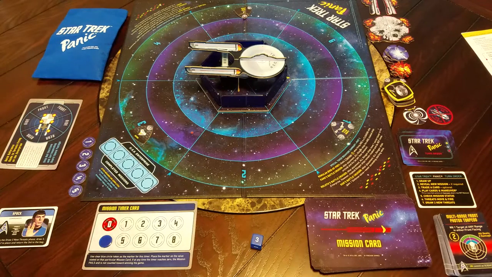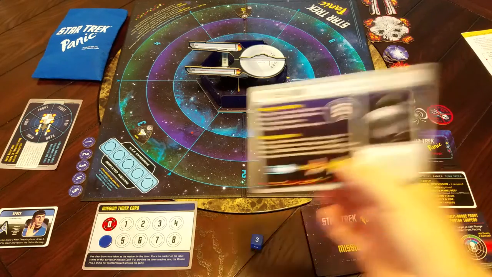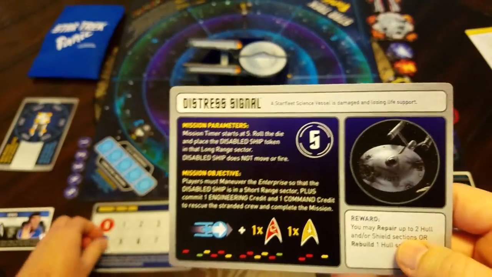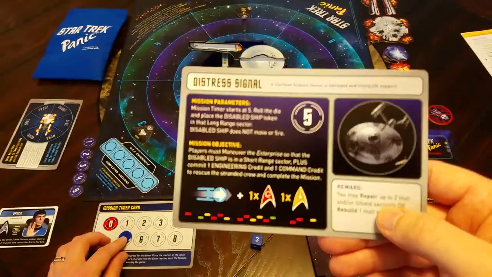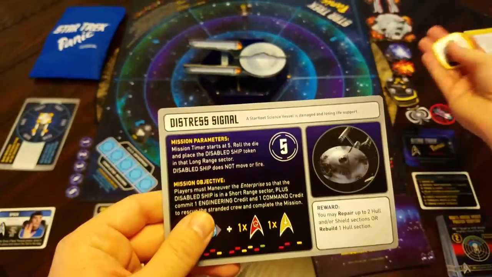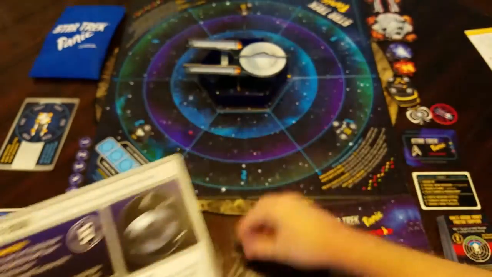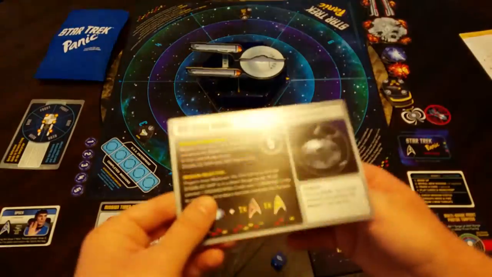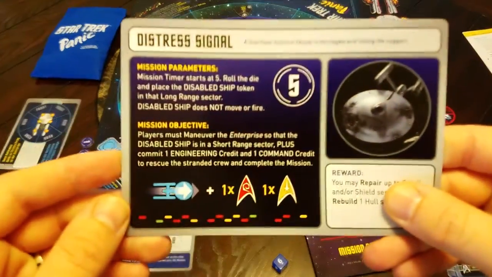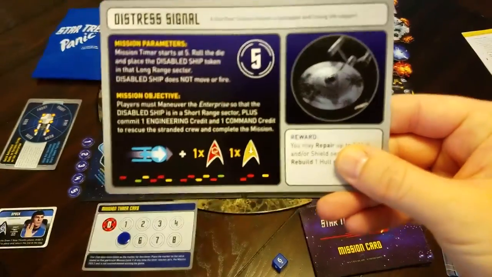Now they suggest two specific missions for your very first game. The first mission is Distress Signal. With this mission, you have five turns to complete it basically. You're going to get a disabled ship token that goes out there, which you're supposed to go rescue. So you roll the die. I rolled a six, so it's going to go in quadrant six in long range. Then you must maneuver the Enterprise so that the disabled ship is in short range, and then you must commit these two credits.